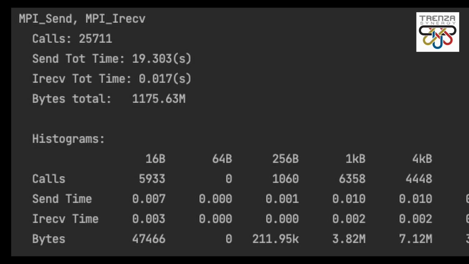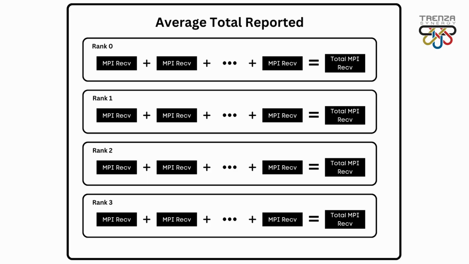In this case, each rank has 25,711 calls to MPI send and 25,711 calls to MPI I receive. Of course, the time these calls take is going to be different for the send call than it is for the receive call, so these times are reported separately. Remember, the time shown here is the cumulative time for all 25,000-odd calls averaged across 64 ranks.